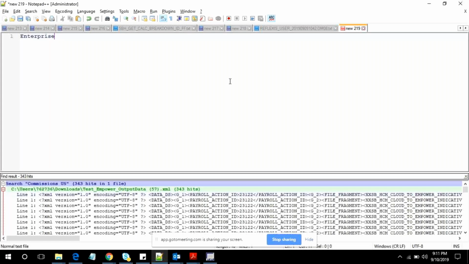After enterprise, in general, we will have divisions. In general, this is the default organization structure on enterprise structure, which was recommended by Oracle. Or else let me complete this: divisions, legal entities, and business units and departments. This is the default organization structure or enterprise structure followed by Oracle.